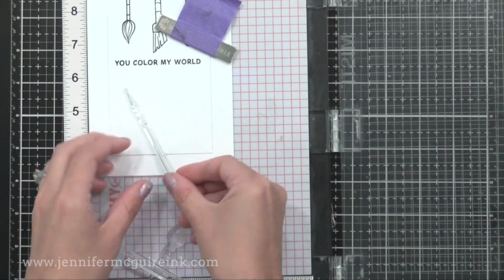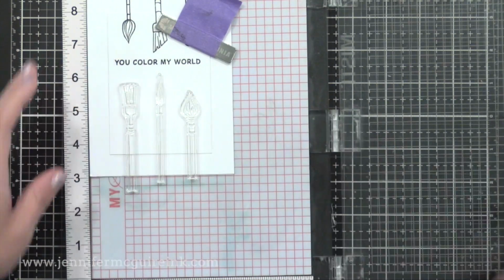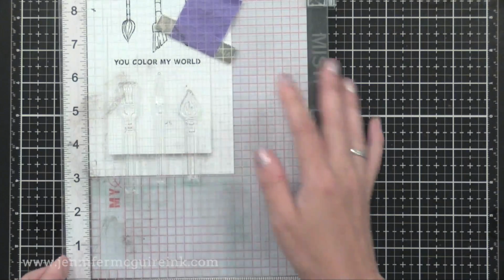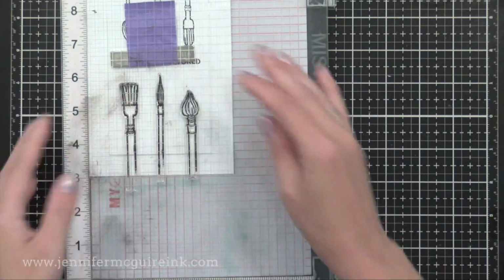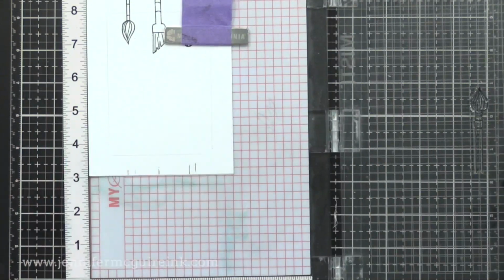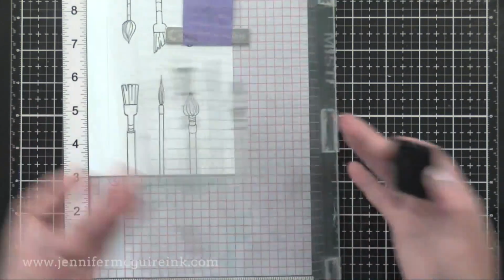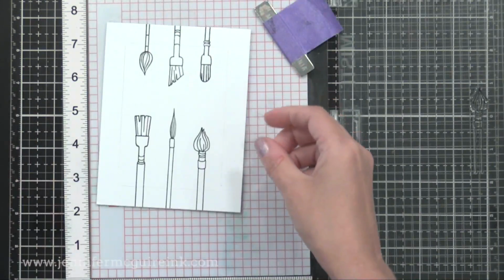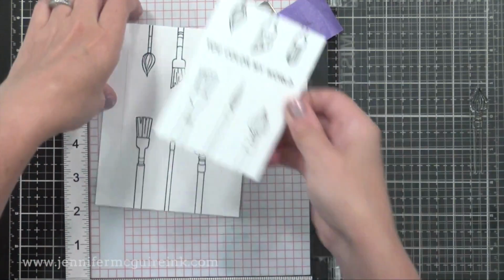Then I will arrange some paintbrush stamps hanging off the bottom of the card. Stamp those with black ink onto the panel, and then I will stamp them again directly onto the note card. Doesn't really matter how you stamp them onto the panel because we will die cut them out, but if you stamp them nicely, you can save those die cuts for another card. Okay, so now we have our two pieces and you can see they line up nicely.